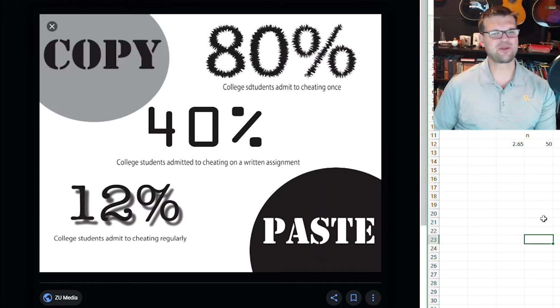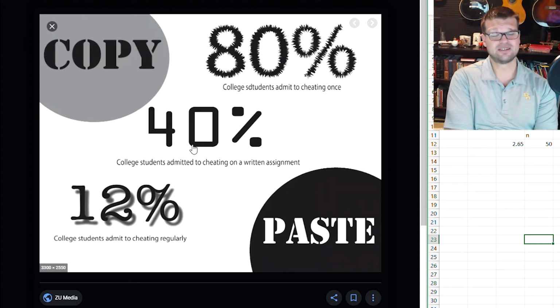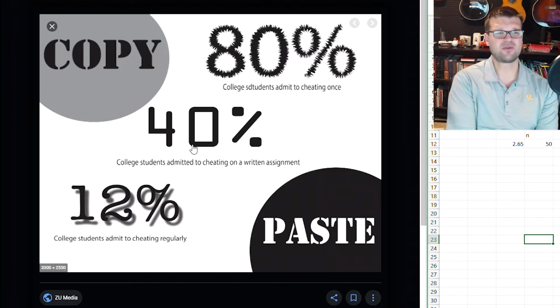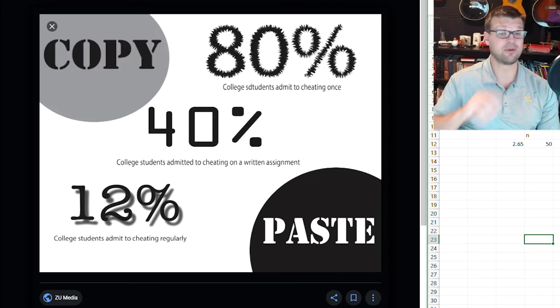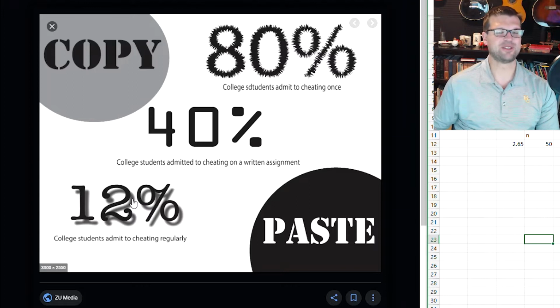Once again, no clue what the sample size is, but this could be 40%. That could be the actual average of the proportion of people that are cheating. It could be 30. It could be 20. We have no clue because we know nothing about the people that were sampled. And yeah, it's someone from Zoo Media. They probably went out and asked like 5 random guys, and they're like, ooh, well, to say that there's 12%, there's got to be at least, what, like 20 people that they surveyed?